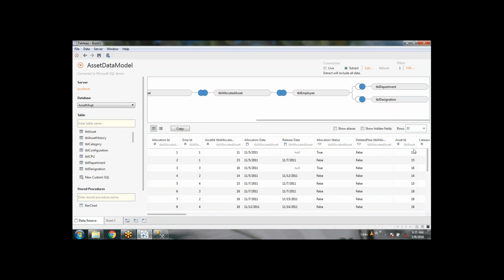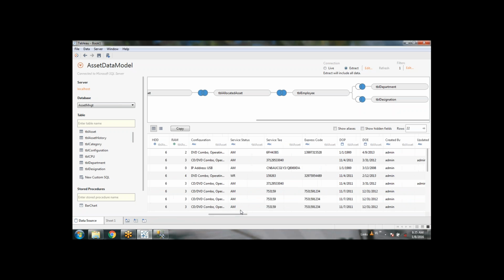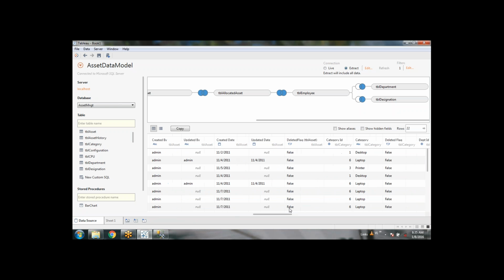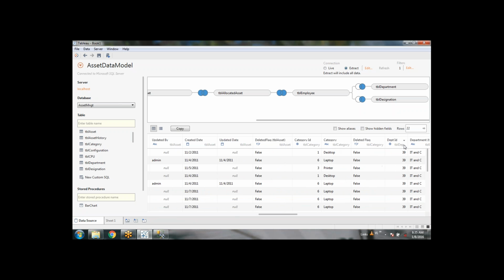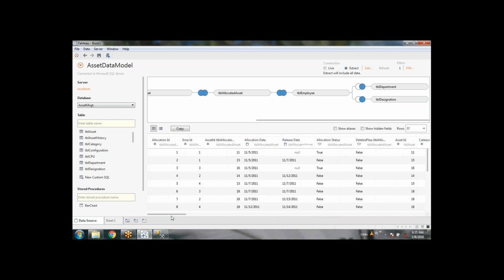This field belongs to the asset table, whereas this is from the asset allocated table. This is from allocated asset, these are from the category tables, and these are from the department tables. So likewise, you can see the results and understand the facts about the tables.